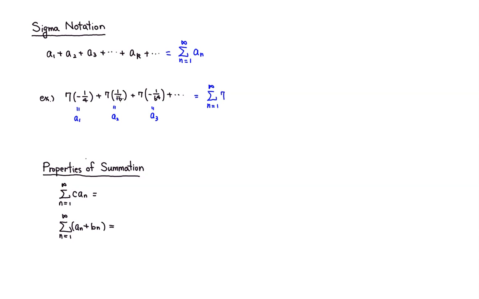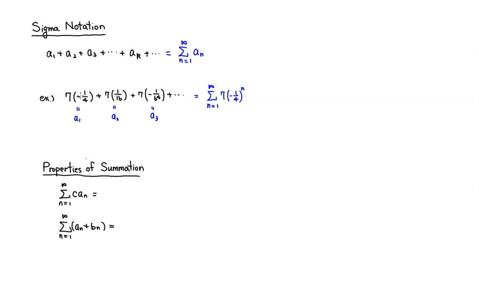You can see that the quantity in the parentheses is a multiple of negative 1/4. So you have a negative 1/4. The first one has a first power. The second one is a second power, because negative 1/4 squared would be 1 over 16. So the power is the same as the index. I'm going to put the index n. So this is the summation notation for this particular summation.